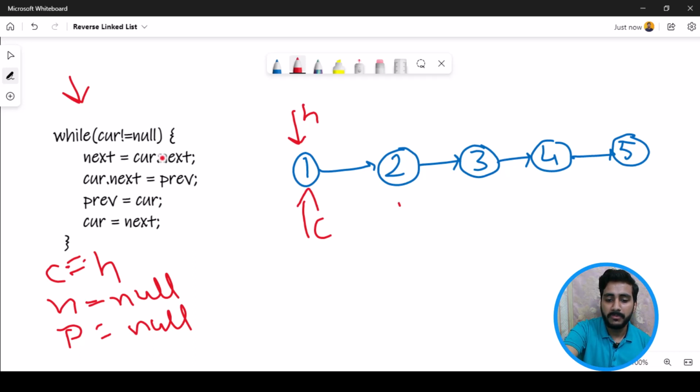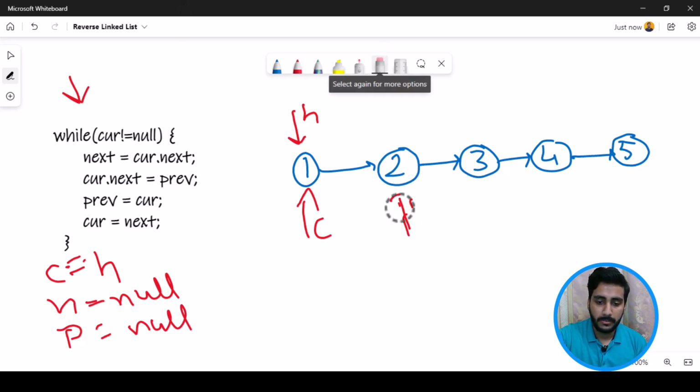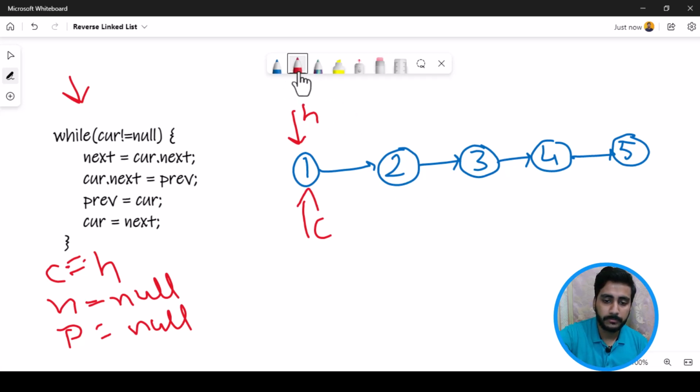So currently our next is this, and the next step is this. Current dot next is equal to previous. So now we have to make the next of current point to previous.